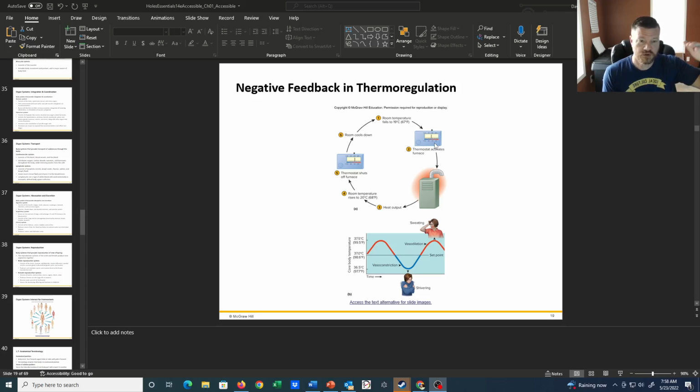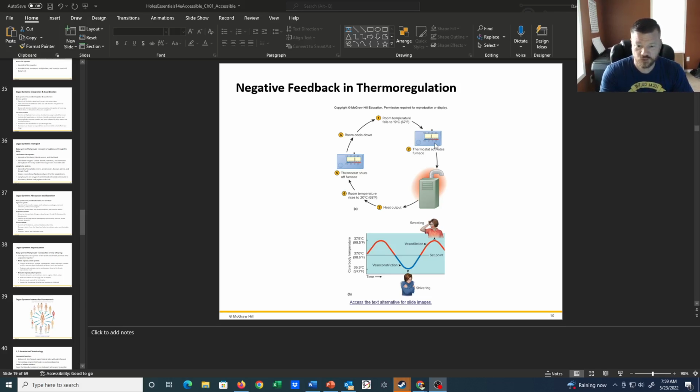So anything that changes the direction of the stimulus, right? If you set your heat at 72, when the temperature gets below that, the heat comes on and brings the temperature back up. Same thing with your body. As your body temperature gets too high, you start to sweat. Why? So that sweat will evaporate and bring your temperature back down. That's negative feedback. If body temperature was controlled by positive feedback, as you got hotter, your body would do things to make you get hotter, right? And obviously that's not compatible with life, right? So you need to maintain a regular 98.6 degrees or 37C. That's where you need to be.